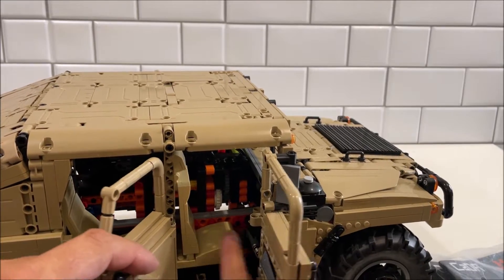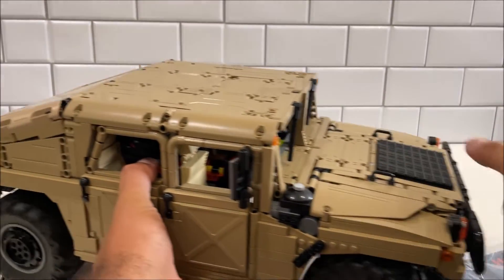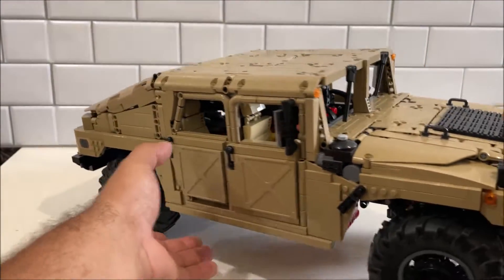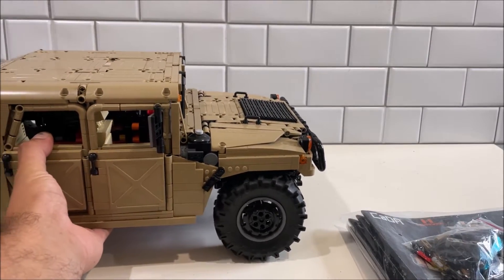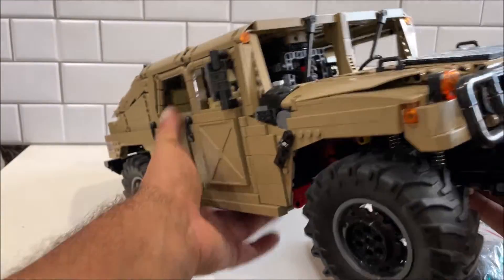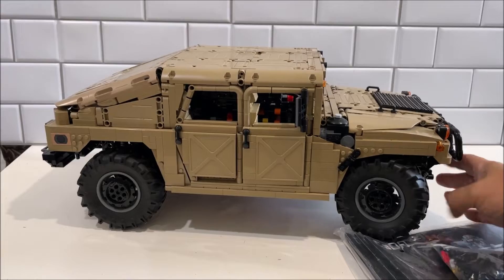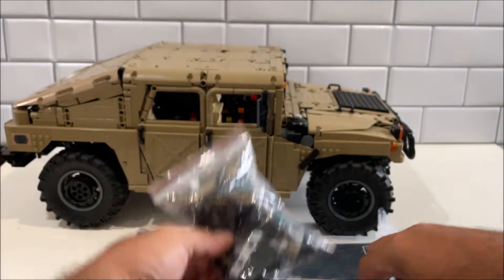The seats were a little annoying to build but they turned out looking really good. The gearbox and transmission control the turret, the winch, and the lockers. The engine is just one speed. You can turn that little wheel and lock everything into four-wheel drive so all four wheels turn forward at the same time — puts a little more strain on the engine. The thing weighs so much that just playing around on the table, you can see the bump steer and strain. I'm bringing this up because some people imagine they can motorize this and run it like an RC car — if you do, the front wheels are going to fly off.